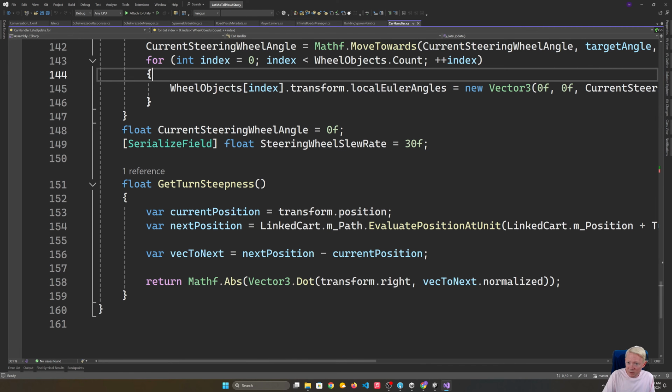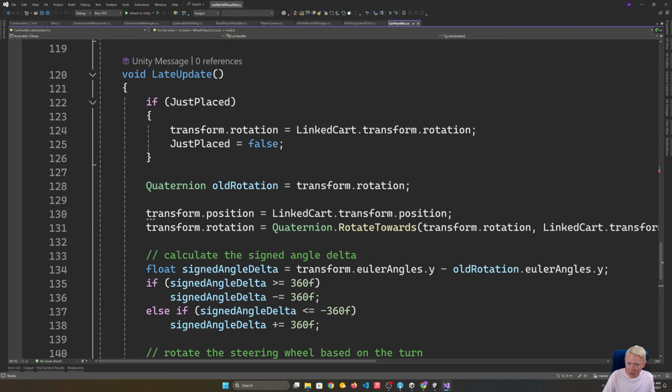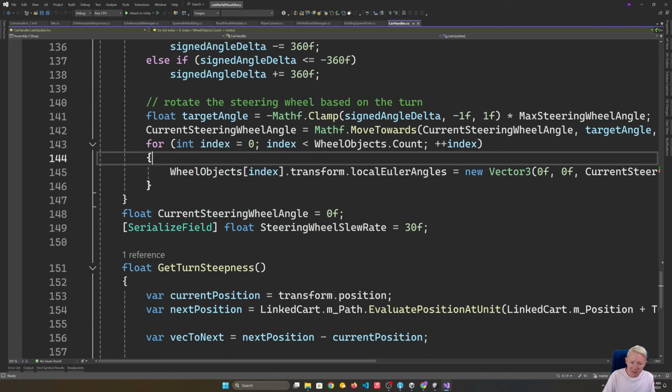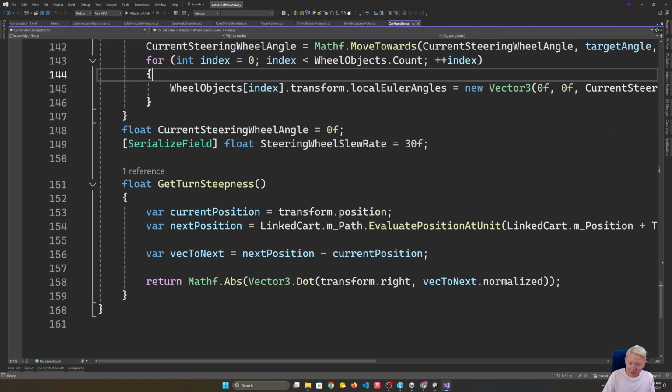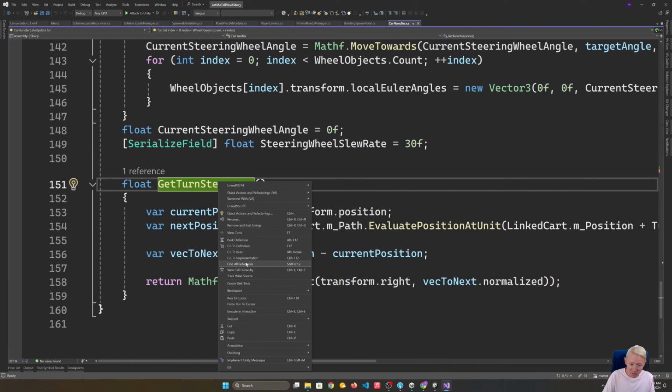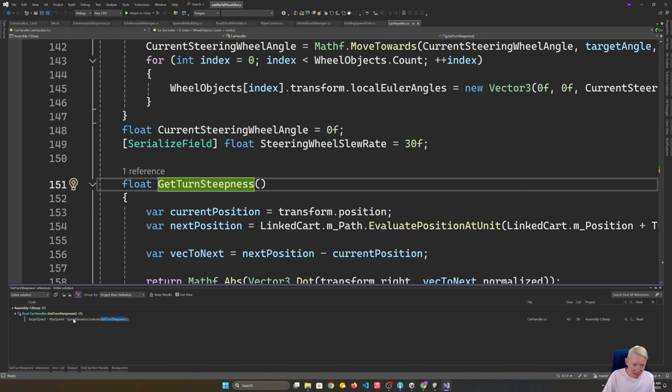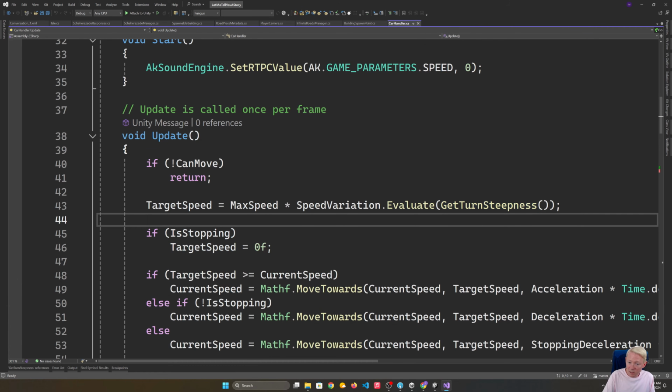We do get a sense of the steepness of the turn. In terms of how we actually make use of that, if we take a look at where we've got that, that is tied into our speed. So steeper turns, we slow down. If it's not turning, then we're able to go faster.